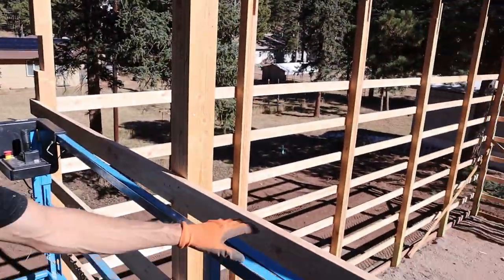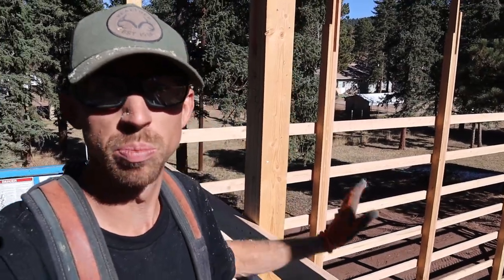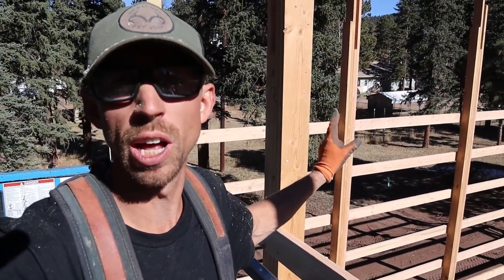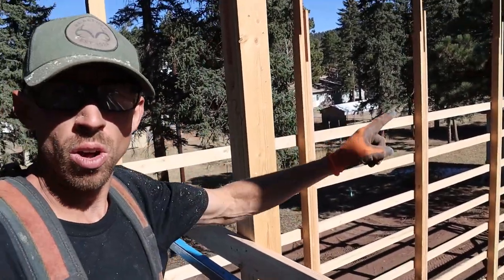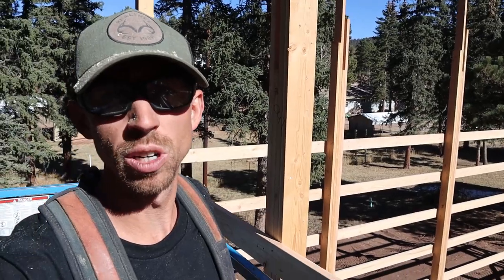Okay, so we are going to be doing a beam system for our trusses instead of just burying on the post. We're going to put double LVLs, 11 7/8 by 1 3/4, which are pretty big. So we're going to do what the engineer is calling for, which is to let one in.